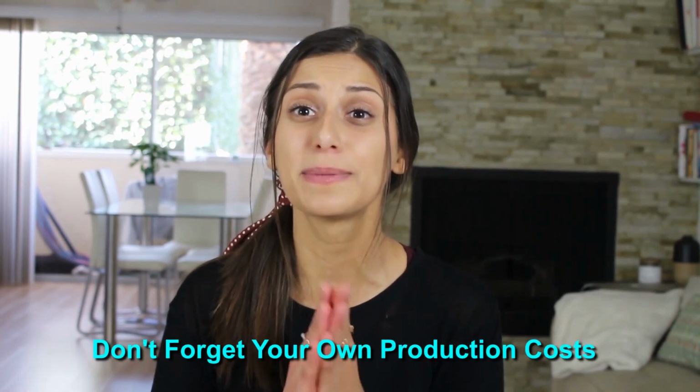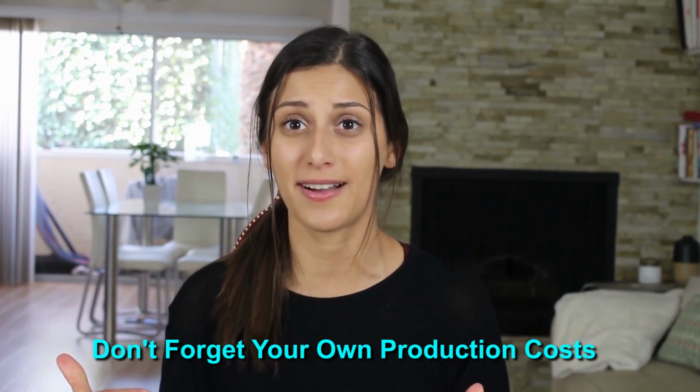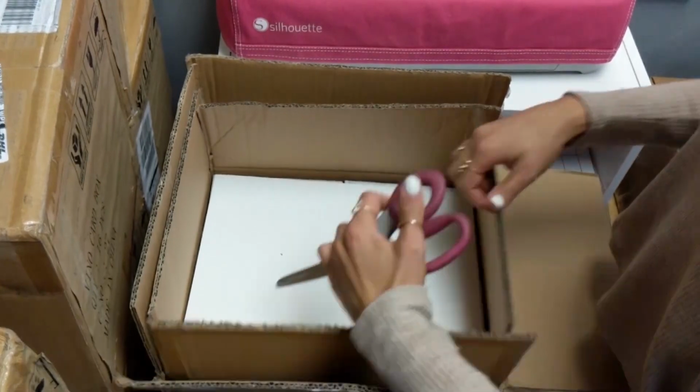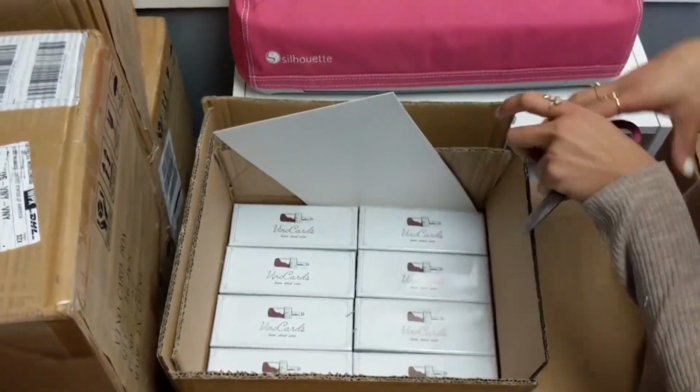This is the most important thing I want to say about all of these fees as well. So this is all I've listed about Amazon fees, but please, please, please, don't forget about all the costs that you have apart from Amazon. For example, you have to get your product sent to you. So if you're manufacturing your product overseas, there are costs associated with bringing that over to you, and then for you to send it out to Amazon. That's 2 shipping costs that you have to worry about even before it's in Amazon warehouses.